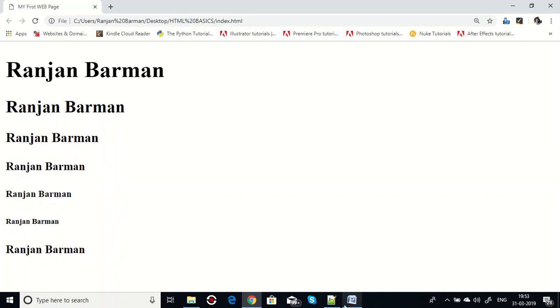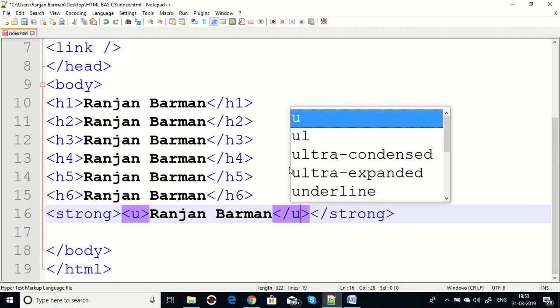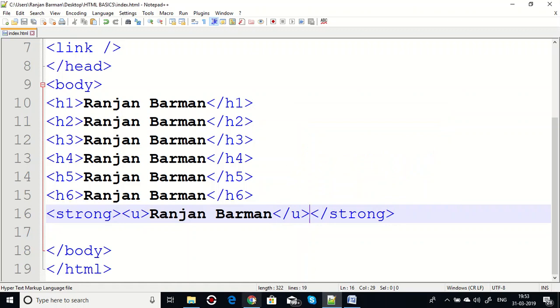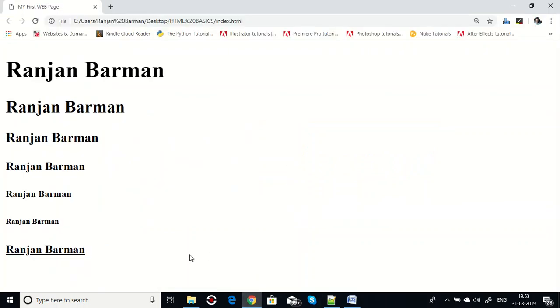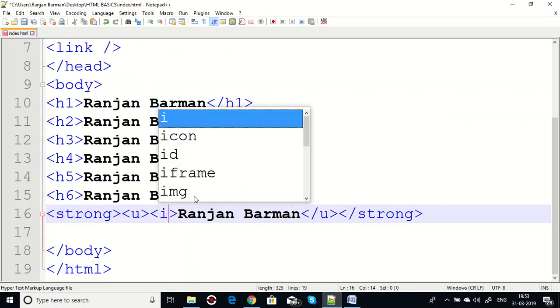And also we can add some underline, like we were doing in MS Word. See, the underline is there. Also, we can change this to italic.